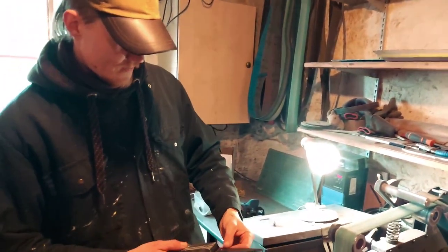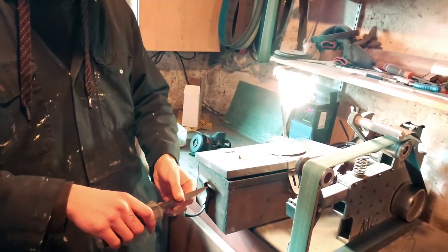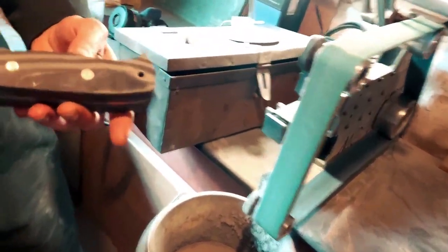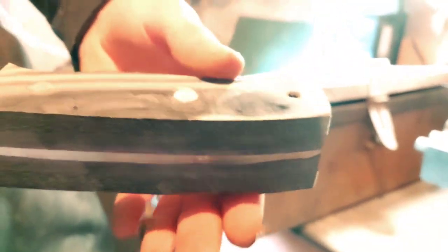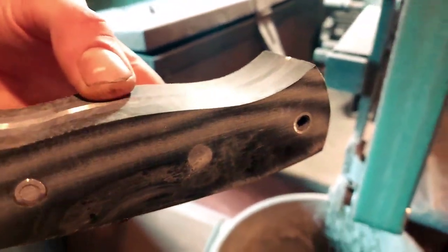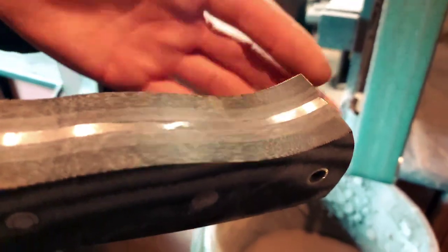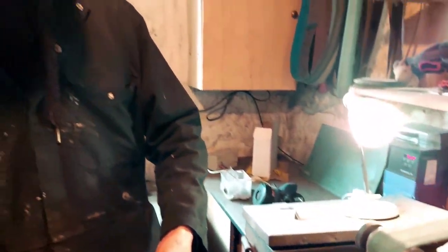So mate, here's your finished, well, not quite so finished, knife. It's a bit blocky at the moment, so it's not going to be the most comfortable thing to use, which I guess is why you're here today, so we can make sure it fits your hand properly. What I've done is take two sheets of Micarta G10 and the purple G10 liners, which you can't quite see at the moment, but you should be able to pick those up when the whole thing's polished, and then I've epoxied all these together. They've been sat for quite a while, I was waiting to glue this up to see you.